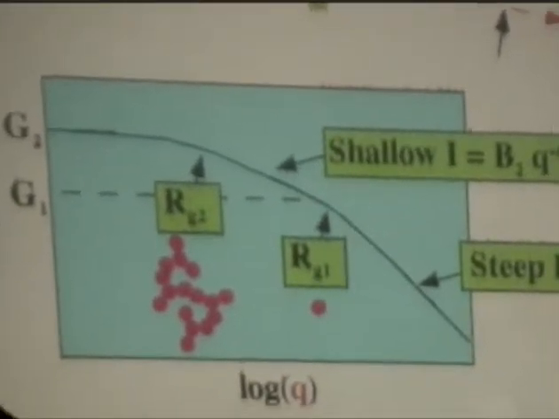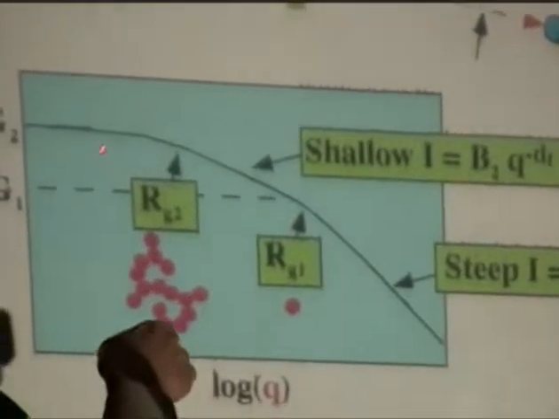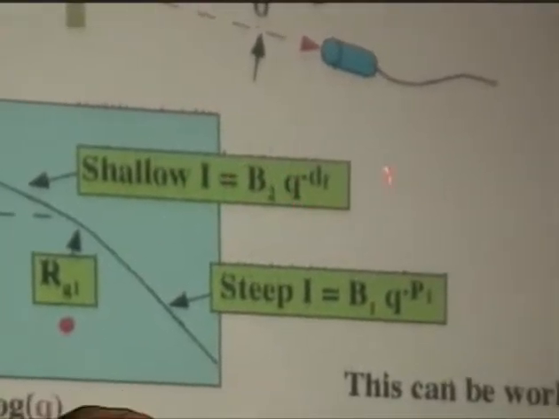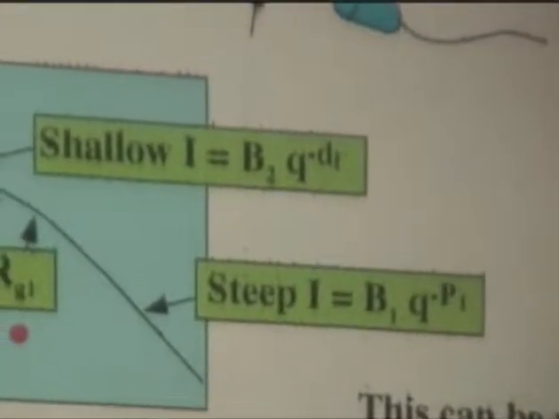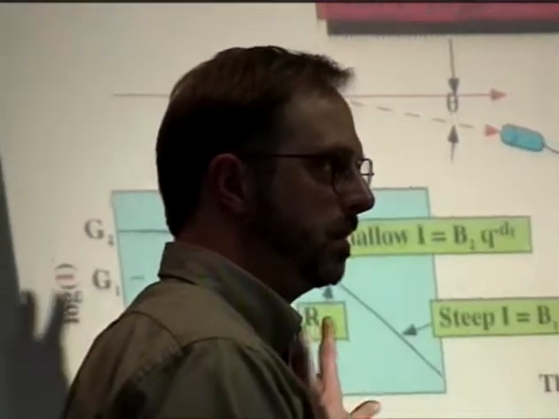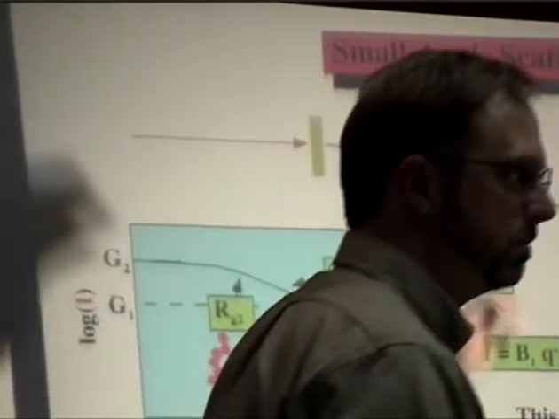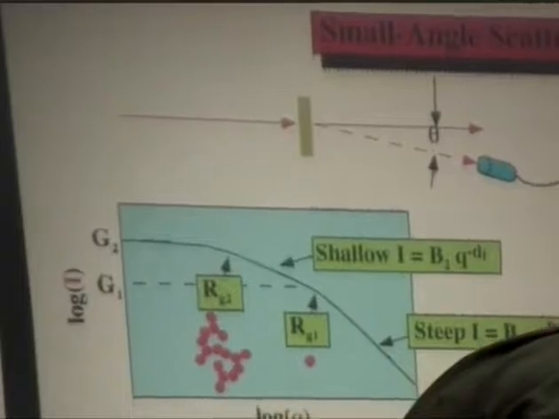The basic features: these primary particles show up as a knee in this log-log curve, and the aggregates show up as another knee. In between, the slope in a log-log plot is the negative of the dimension of the object. Three would be the highest number, a three-dimensional object. A linear object would have a slope of 1, and these will have slopes in between 3 and 1. In other words, they're less than three-dimensional and more than one-dimensional. Two would be a random object. That's all I want you to get out of this.